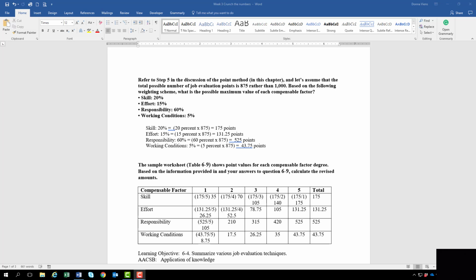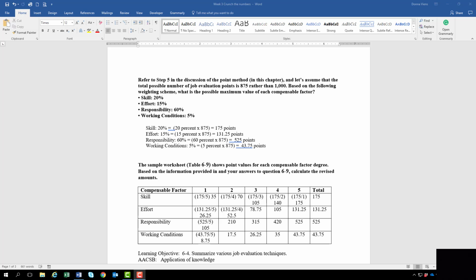This week we talk a lot about internal consistency in organizations, and how the difference between what two people are paid who are doing the exact same job could potentially be a problem for an organization if they don't have a fair process for coming up with these amounts. So many companies have a method of building their internal consistency through their compensation systems. The one that we're going to work on first today is the point method.